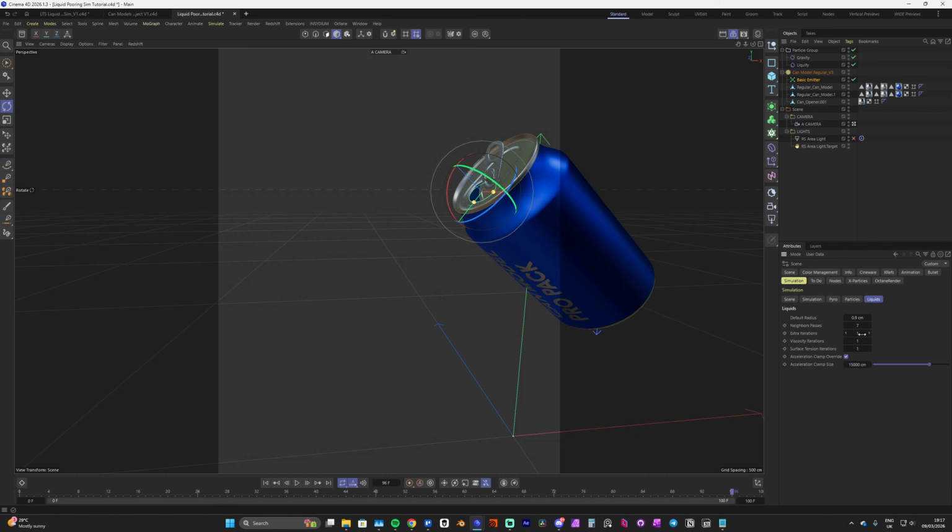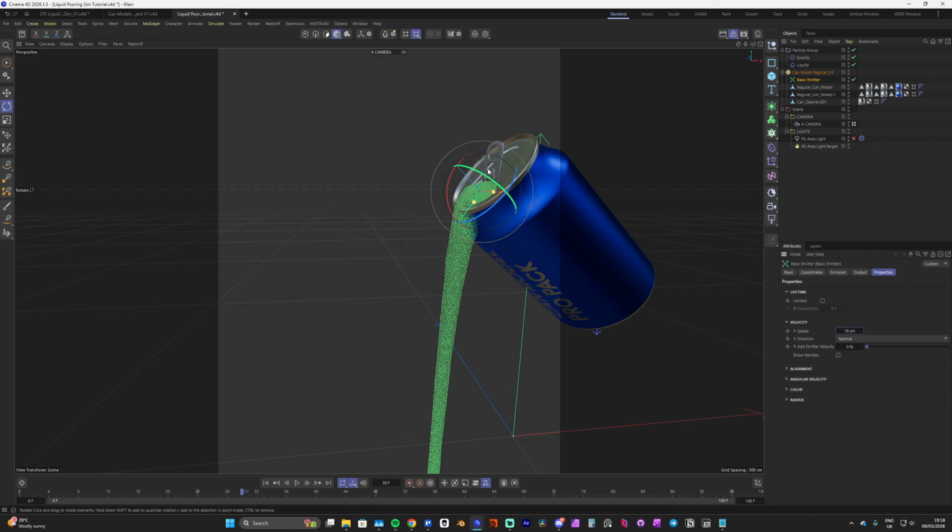And then for extra iterations, we'll go 20. Viscosity, we'll go 20. And surface tension, we'll go 20 as well. So if we hit play again, it's going to slow down a little bit, but it's starting to stick together a little bit more. Maybe we could lower the speed.